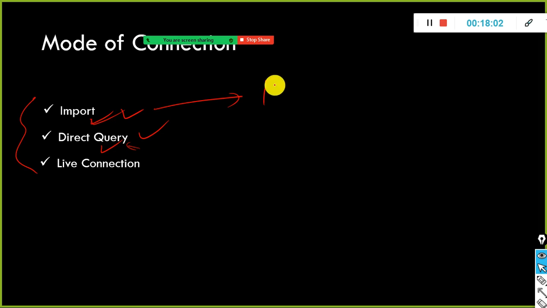For example, this is my SQL Server table. Let's say my table is dimension location. There is a table called location table, and in this table I have close to 100k records, and this is my Power BI Desktop. I have opened a report file. Let's say when I use the import mode to load the data into my Power BI Desktop itself, what will happen is this data will get loaded into my Power BI Desktop memory. So in the import connectivity mode, this 100k data, which is nothing but 1 lakh records, right? 1 lakh.